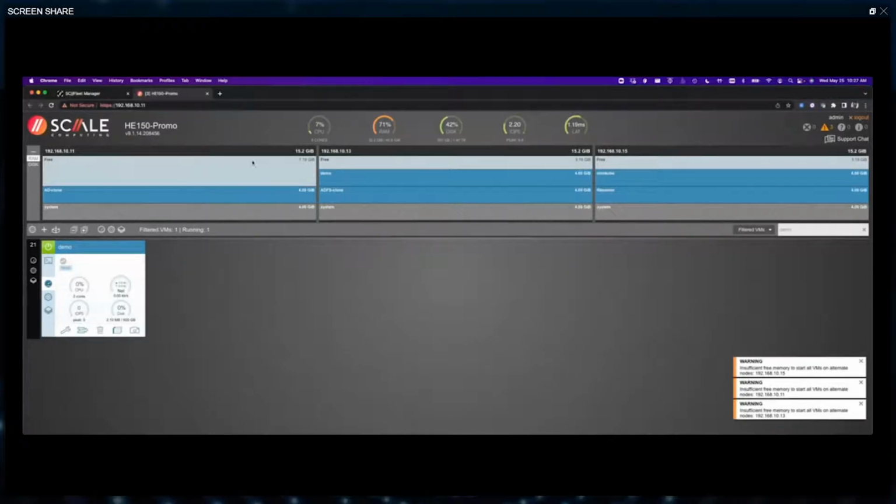So the VMs right now are not highly available because I've actually over provisioned here. To alleviate that, you can do one of two things. I can either turn off this VM if it's not necessary, which for this demo environment clearly is not, or I can just add another node. Adding a node in this type of environment is exactly the same process that I just talked through with spinning it up. You can mix and match node types, from CPU to the storage resources to you name it. Just add another node into the system.